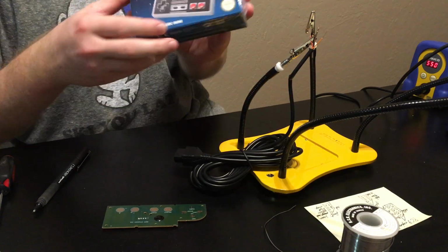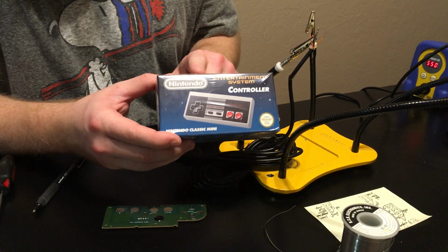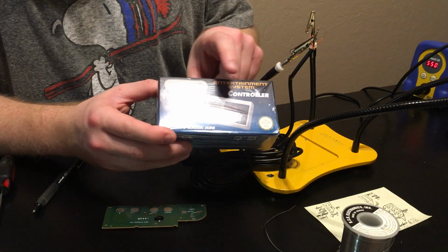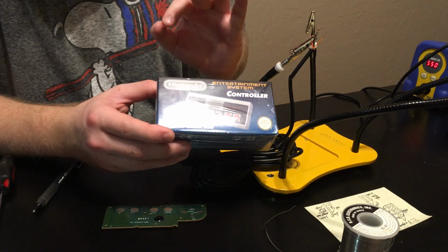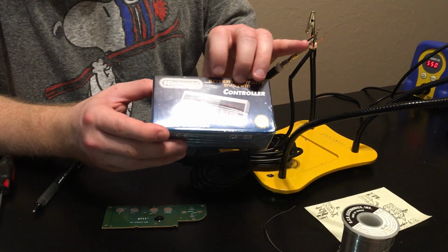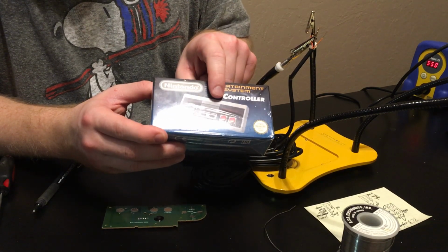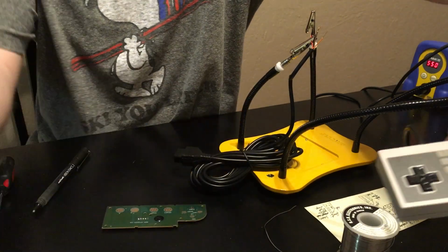The first thing to purchase is one of these NES Classic Edition controllers, and these can be found on eBay for about $20. What's cool about this is the shell and the buttons and everything are original Nintendo, perfectly brand new. You can buy an original NES controller, and the PCB from it will fit in one of these. It's just a drop-in replacement, perfect.